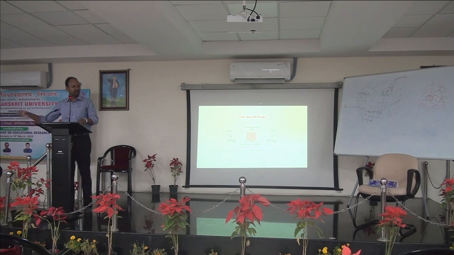Quasi-experimental, you have 5 types. What are the 5 types? Please ask yourself, please find it. True experimental, there are 5 or 6 types. Pre-experimental, you have again 4 or 5 types.